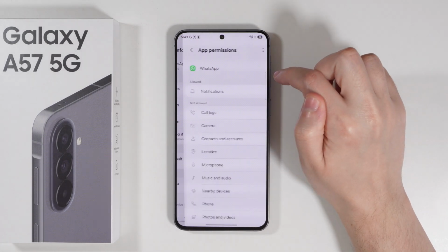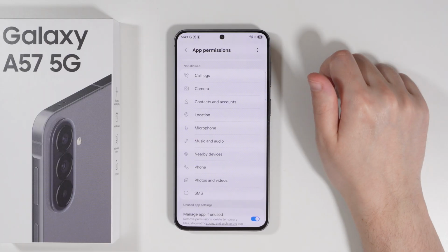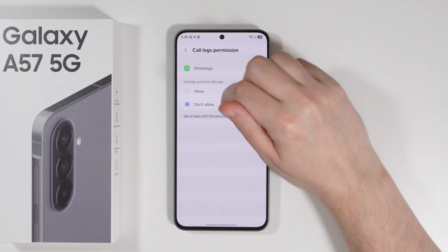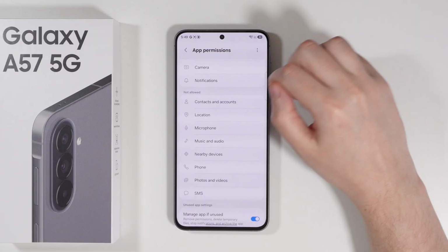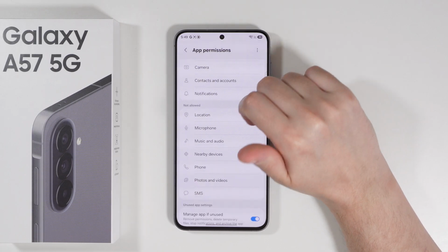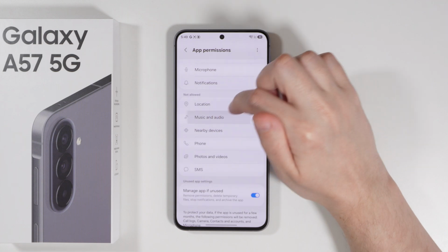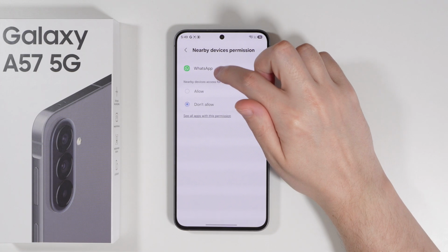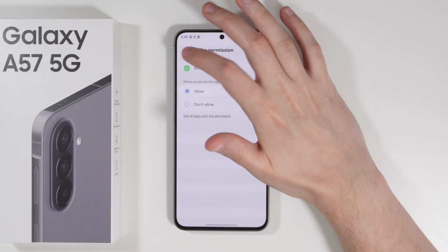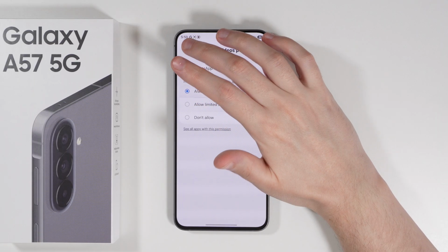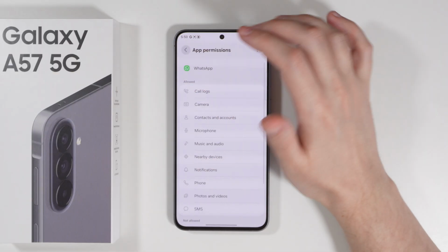Besides that, permissions are, of course, also important. As you can see, I have a bunch of permissions that are not allowed to be used by the app. And of course, we should be able to grant these permissions for WhatsApp to ensure that it works properly. Now, not all of these permissions are really necessary in order to make it work, but just in case, we can set up everything or almost everything. So I'm gonna make sure that everything here is enabled, maybe except for location. I'm pretty sure location is not really necessary to make it work, but I'm gonna also enable everything else over here. There we go. And now, in theory at least, it should work just fine.